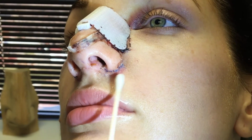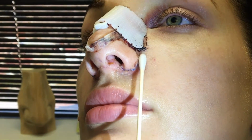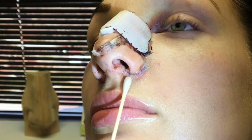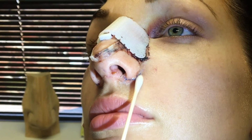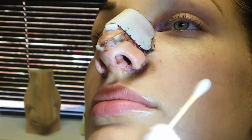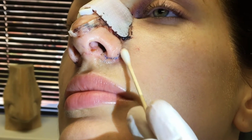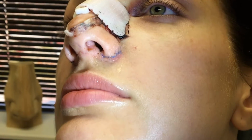The same concept, we want to bubble off any of that yucky, dried, bloody stuff. So take your moist Q-tips. One thing about these stitches, they're fairly prickly, so you want to be careful. You don't want to get the cotton from the Q-tip stuck on the stitches, so clean them with a little bit of, shall we say, high attention to detail. So you're getting the dried blood off, but you don't want to get any little cotton wispies stuck in those blue stitches if you can avoid it.